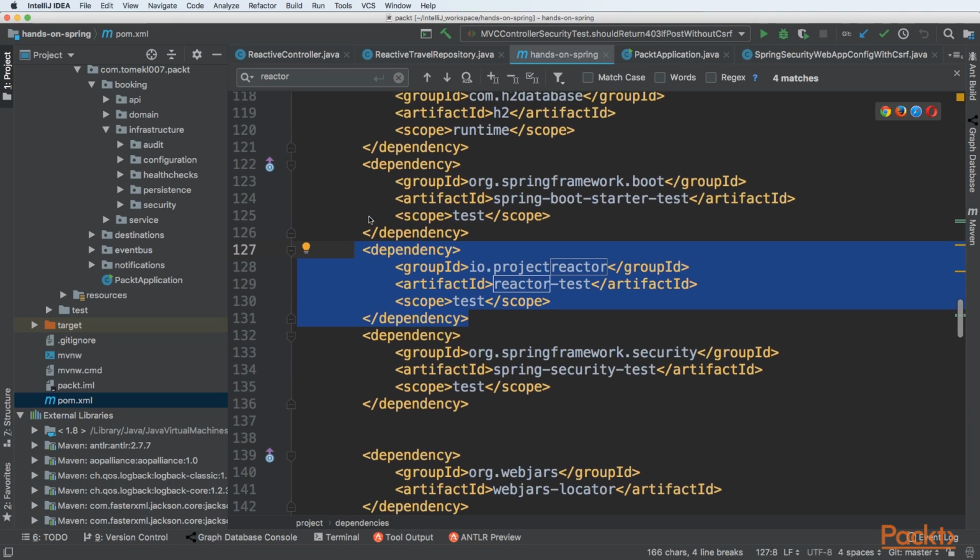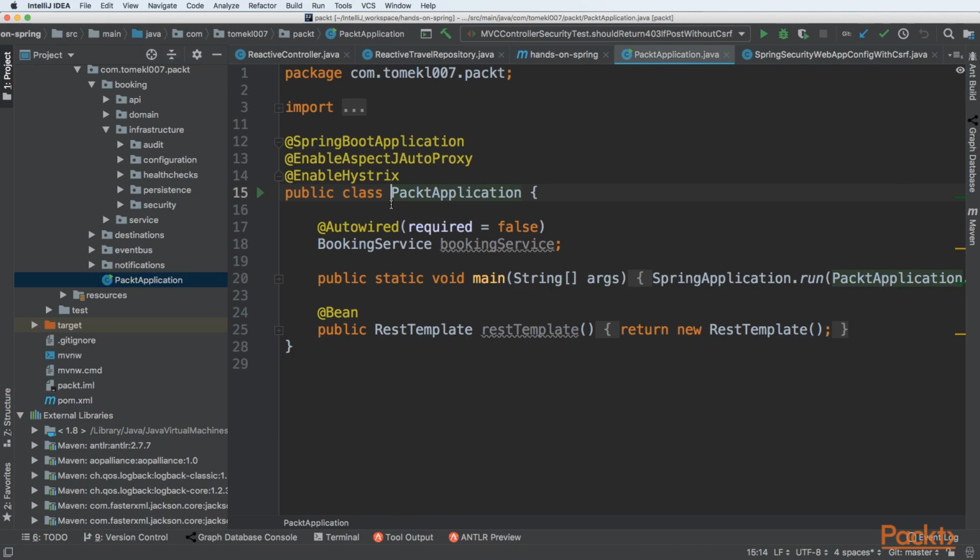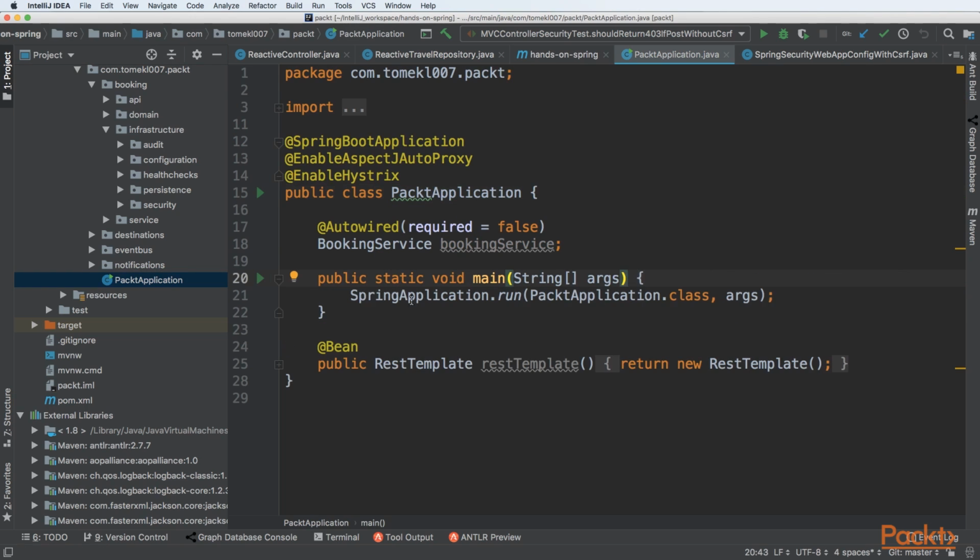Once we will have all needed dependencies, we are ready to create an application and actually the starter. So we are creating a packed application, and also we are specifying a couple important things here. So first one is the main method. Main method is thing that is invoked via the Spring framework. So Spring will find out the application that is annotated with Spring Boot application annotation and will invoke the main method. If you want to pass some additional things to your microservice, you can leverage the args array here and specify it to the run method.